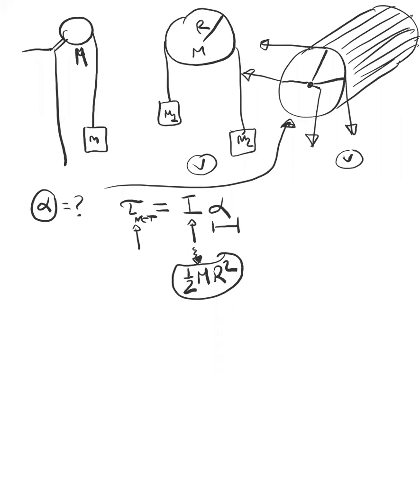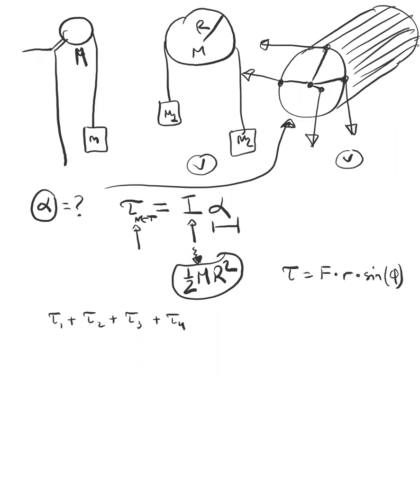Now let's find the net torque. To find the net torque, I need to add all the torques. So torque 1, torque 2, torque 3, torque 4. And just to remind you, torque due to a force is force times the distance from the axis of rotation times the sine of the angle. So let's look at the cylinder and all the forces. My drawing isn't that good, so please have a look at the slides.